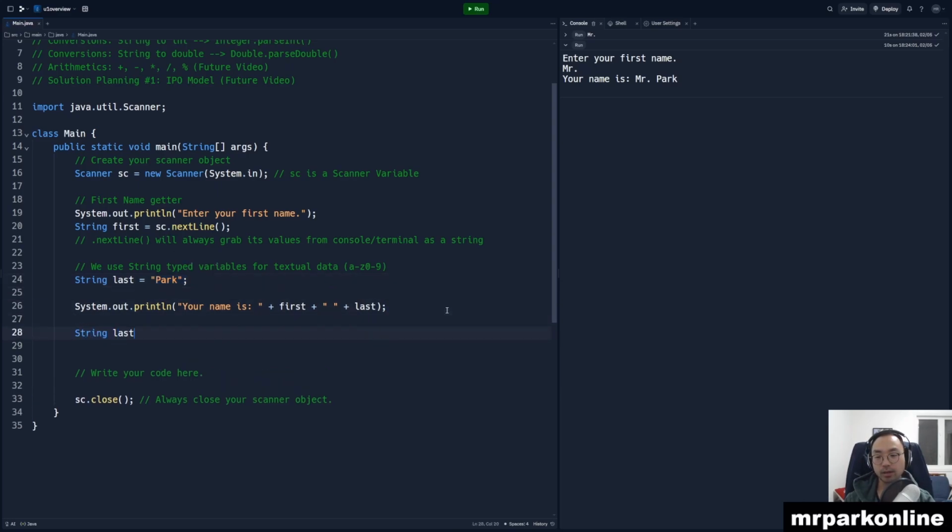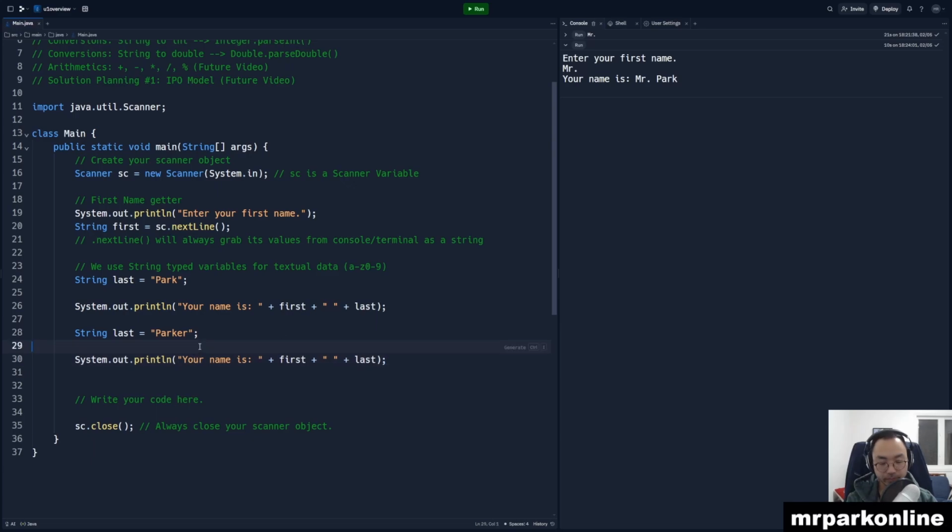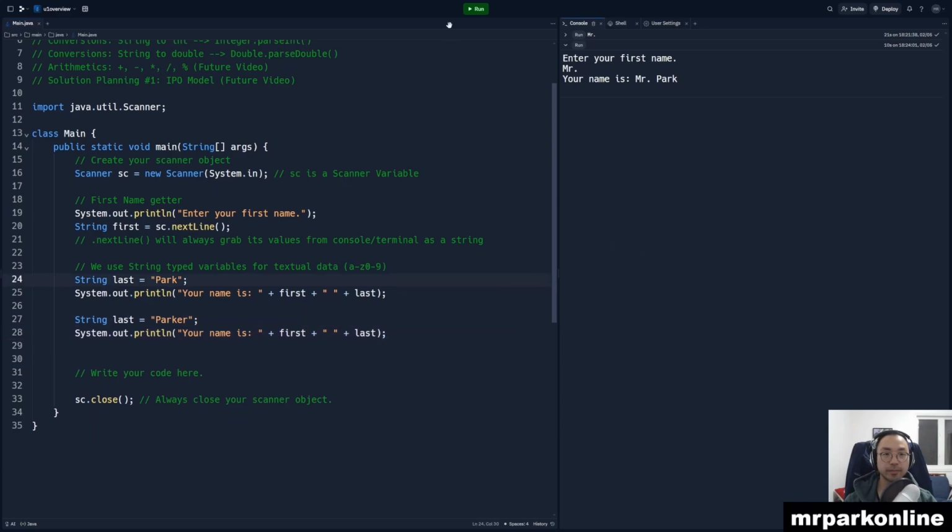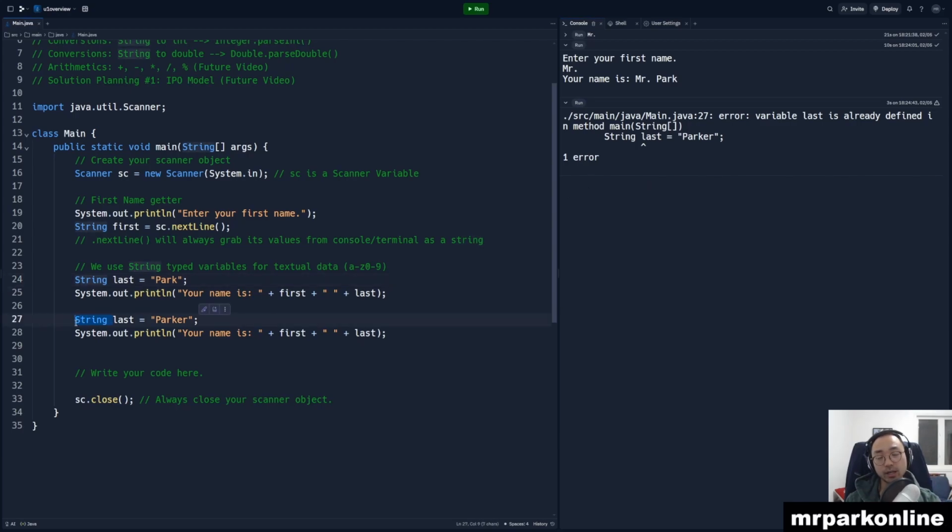So we can say that our last can be updated to Parker. And then if I were to copy this again and run my code. Any variable that you have created and stated the data type for, you don't have to restate the data type, so you can get rid of that.